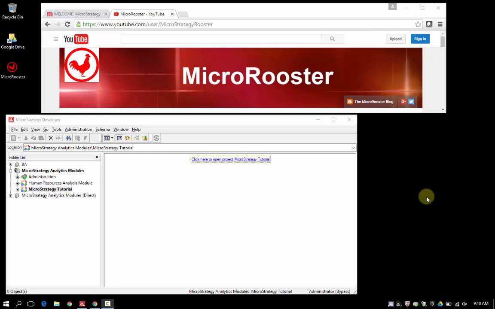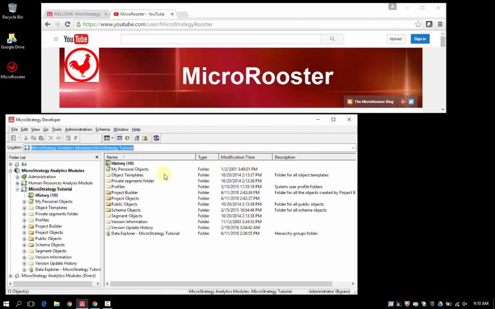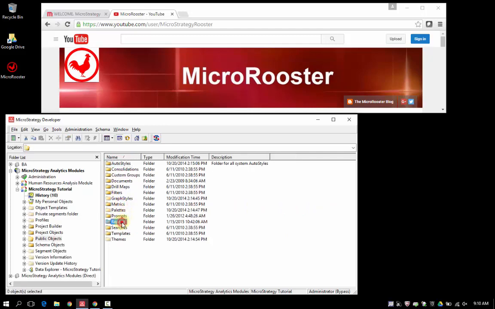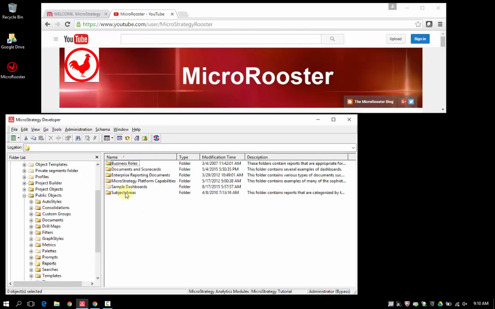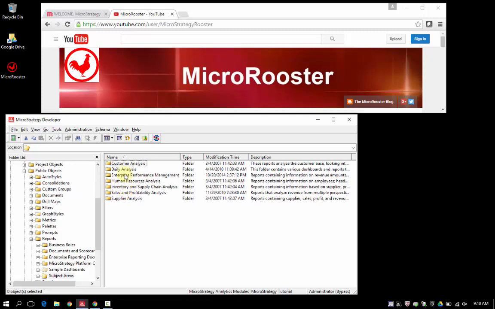Today's topic is the time series or timeline widget. We're going to use the MicroStrategy tutorial. I'm using MicroStrategy 10.3 for this demo, but you can use any of MicroStrategy 10 and up. You can use 9.4 for the desktop version, but we're also going to cover the desktop and the visual insight.